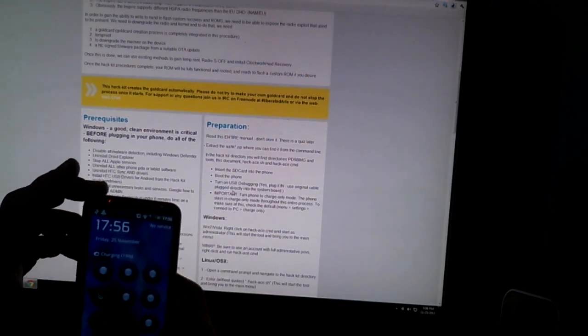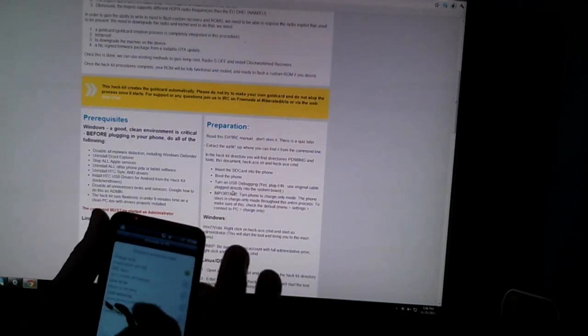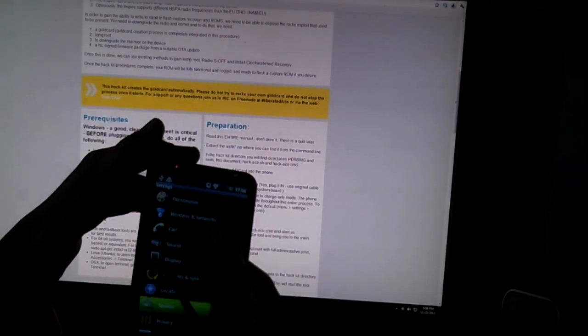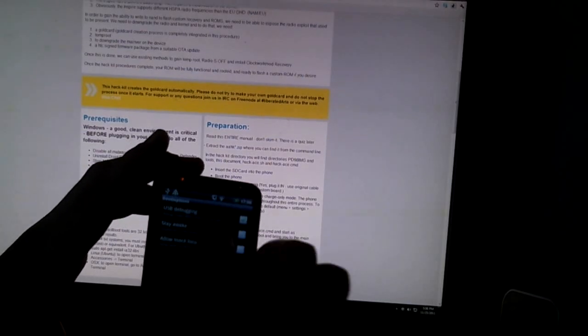Okay, maybe I'll plug that in a little bit early. Alright, I'll just wait till you've got the home screen open and then plug it in, so that you'll get this little pop-up here that says disk drive, HTC Sync, USB tethering or charge only. I'm going to click charge only and hit done. Now, what they mean by debugging is if you go into your settings, applications, and go to development, you'll see a little thing there that says USB debugging, and make sure that is checked. I hope that you'd know what that is by now.